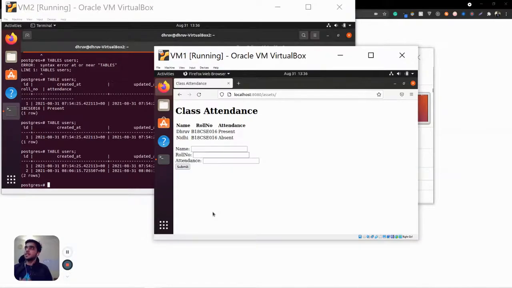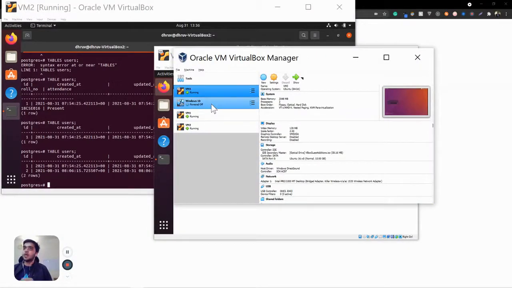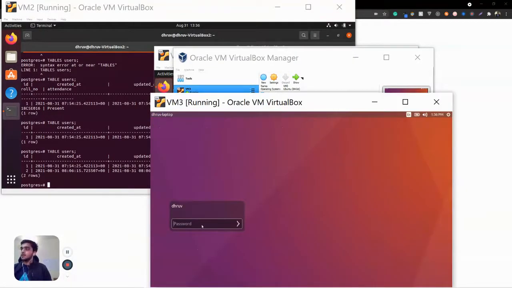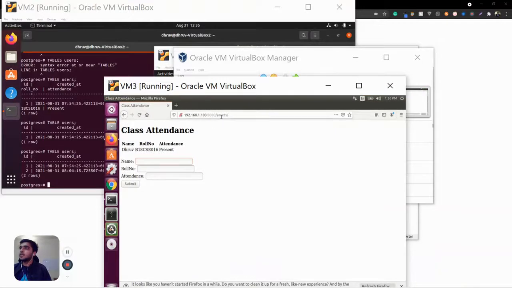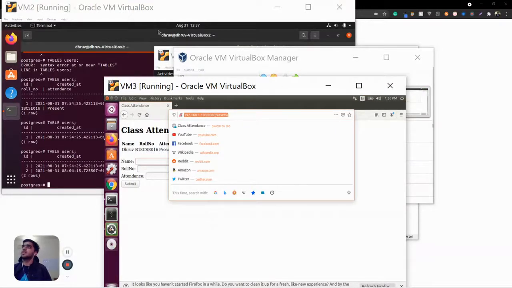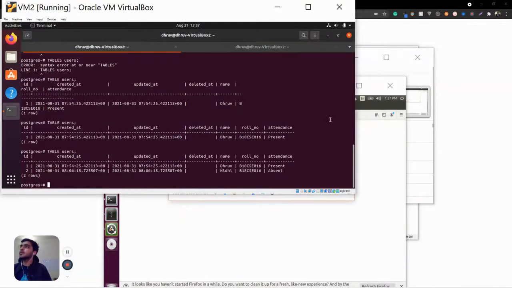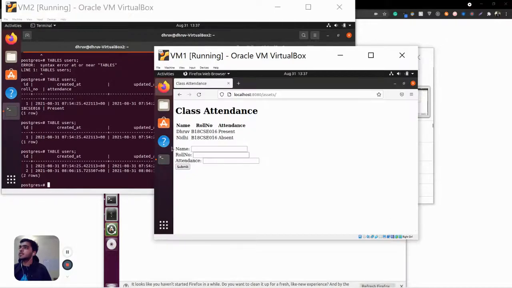Okay, so now let's try one more test where we try to run it using the third VM itself. I also have the third VM running. Let me log in to this quickly. I already checked the IP for the first VM, but I can do it once again. This is our VM1.